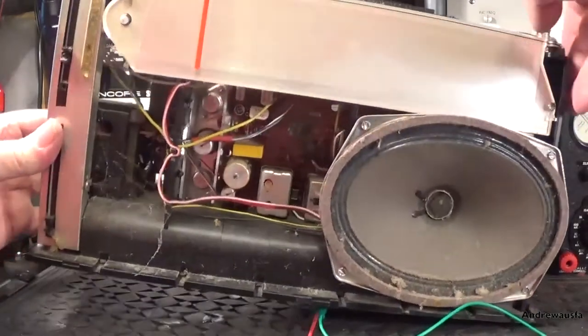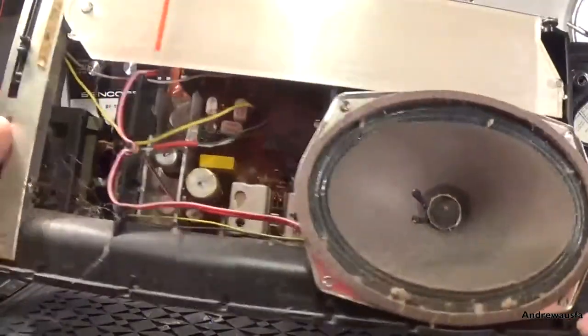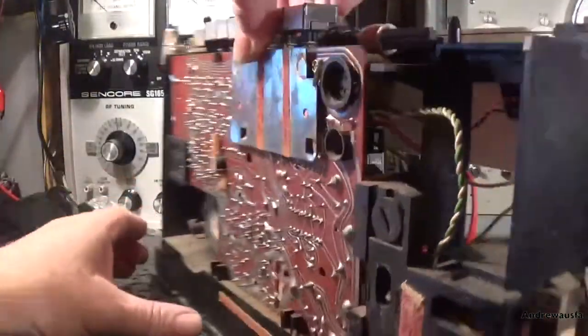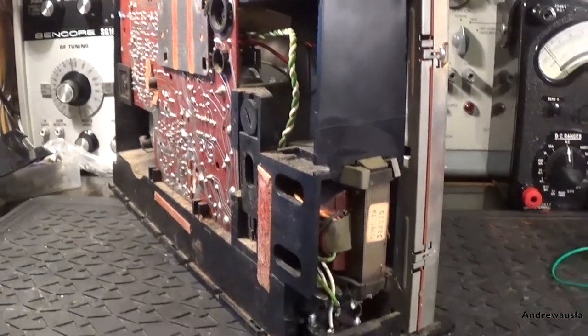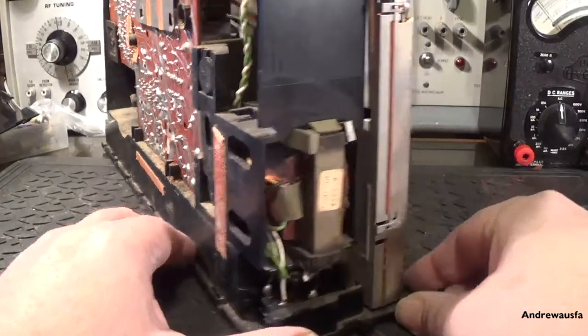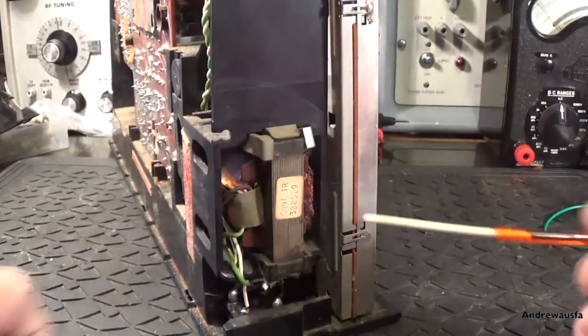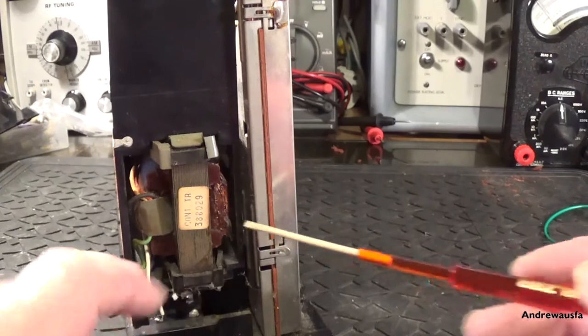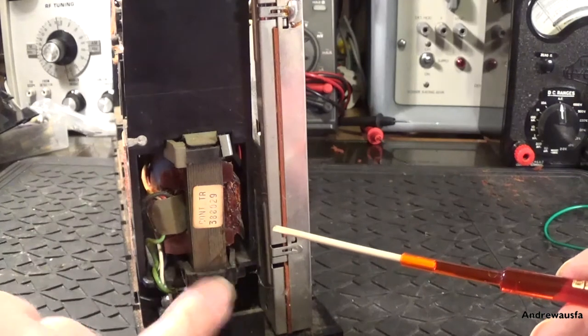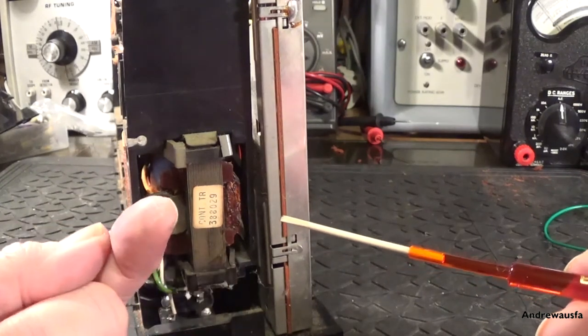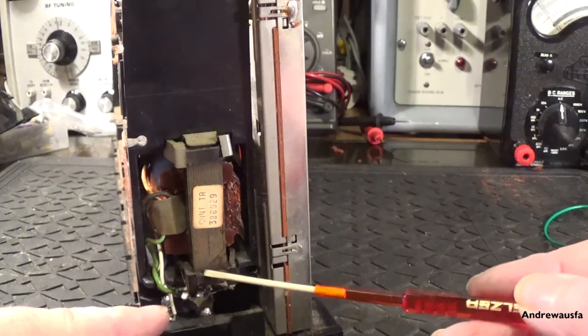One thing I did notice when I was looking it over and comparing it to my other chassis is on the AC side, the transformer looks as if it's got quite hot or something. It looks a bit crispy around here. I touched these bits and noticed there was some black coming off on my fingers, as if it got a bit smoky.